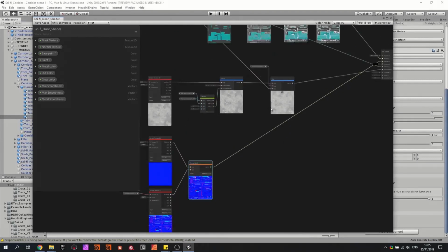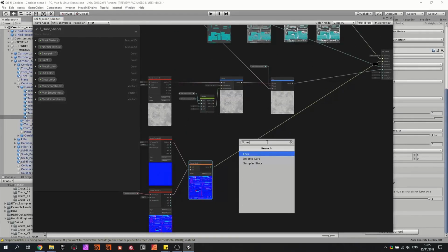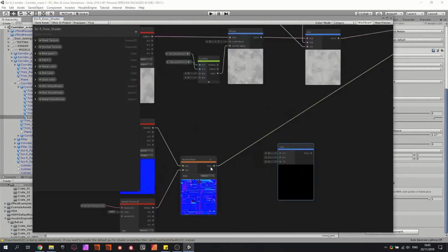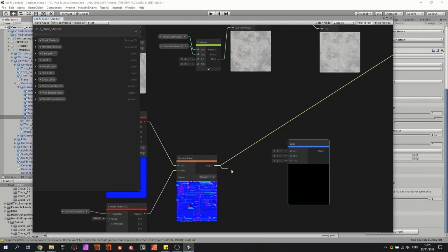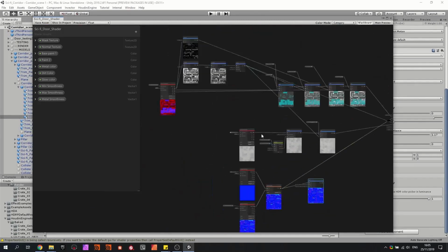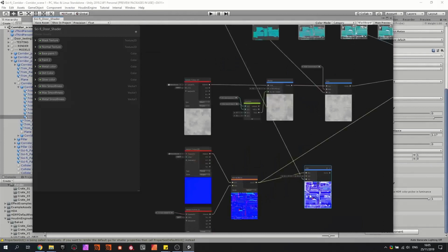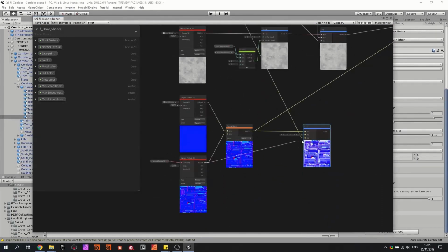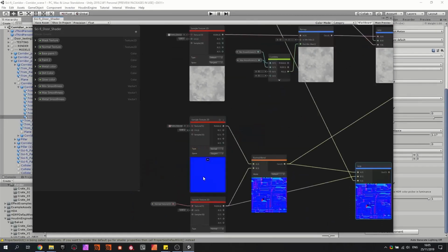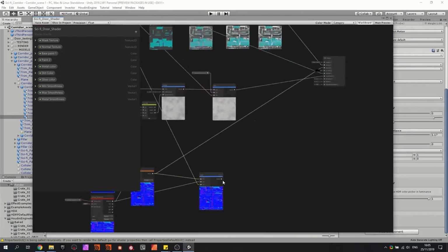And I also can use the lerp here because I don't want this detail on my metal. So again, using this metal value, and I want to normal here. So there's a subtle noise in here, and that is going to be used for the paint and not for the metal itself.